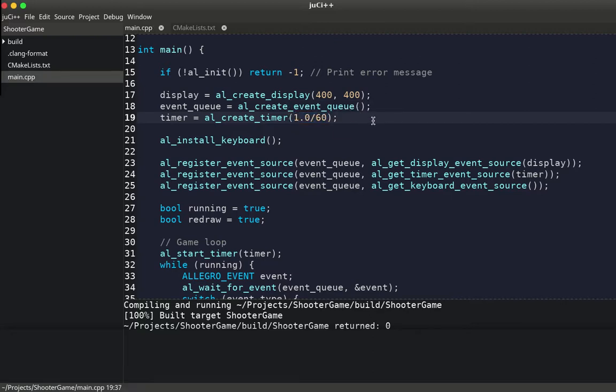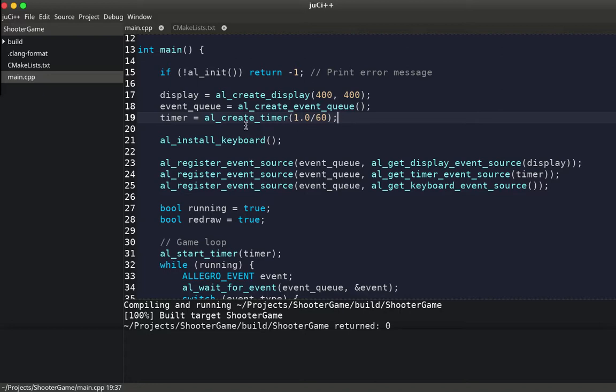What we want is for this timer to generate events every 1/60th of a second, which is about 0.01667 seconds.